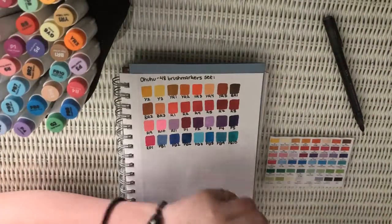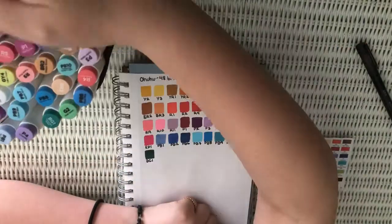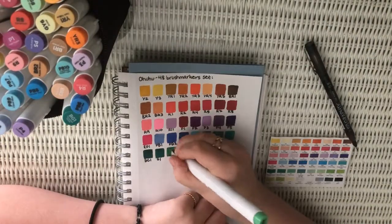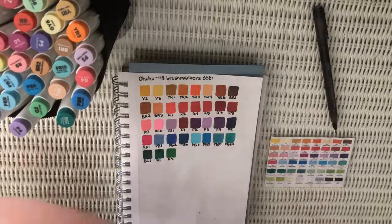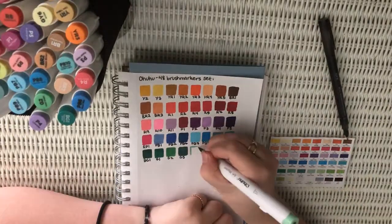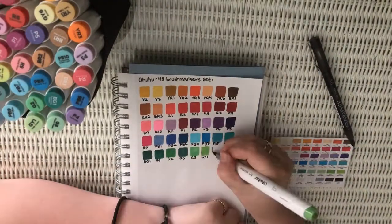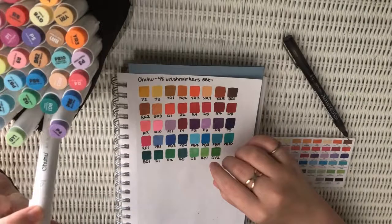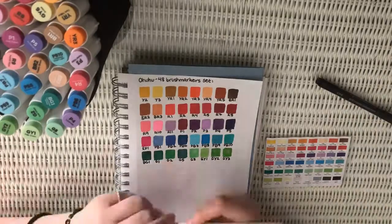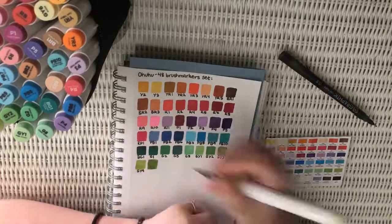The reason I bring up putting the cap on the other side of the marker is because with the Copic sketch markers, you can't do that. It is completely the same size on both sides, so whenever you try doing it, you just end up doing that. There's no way you can get it on there unless you want to break a really expensive $8 barrel of a marker, which I'm not quite fond of. And to say it simply, they do fit on the end.